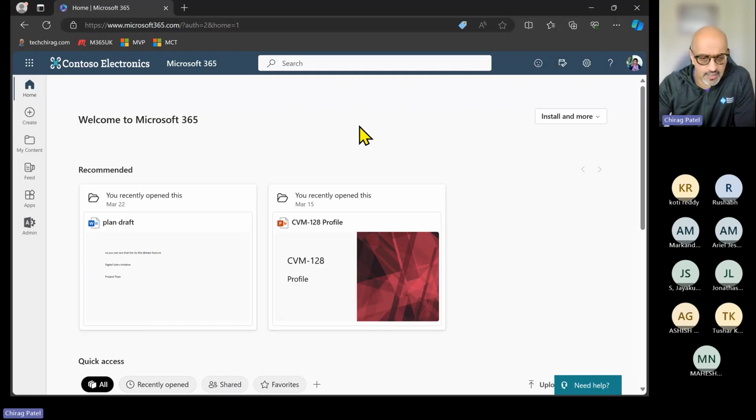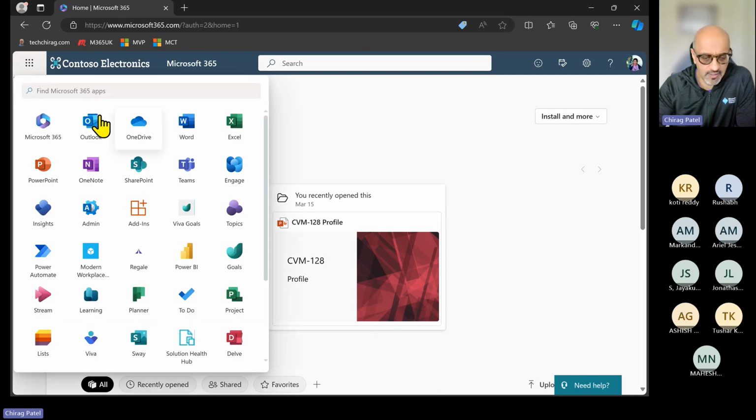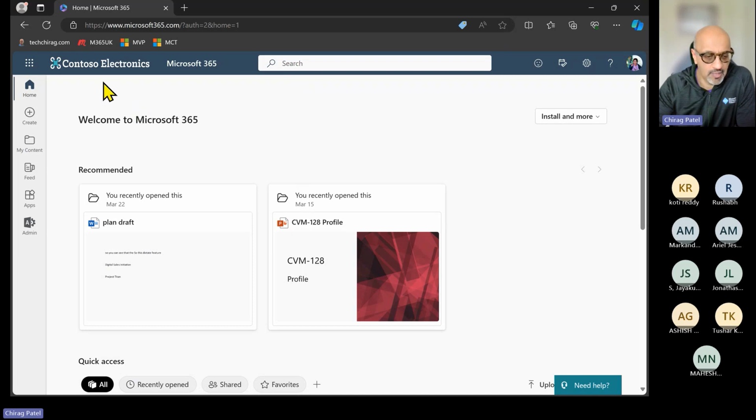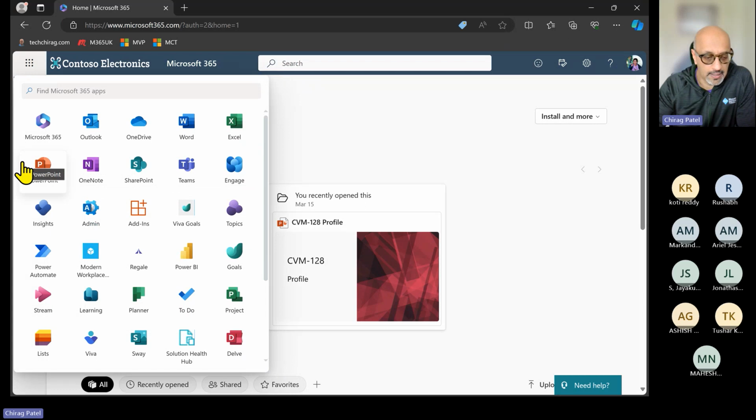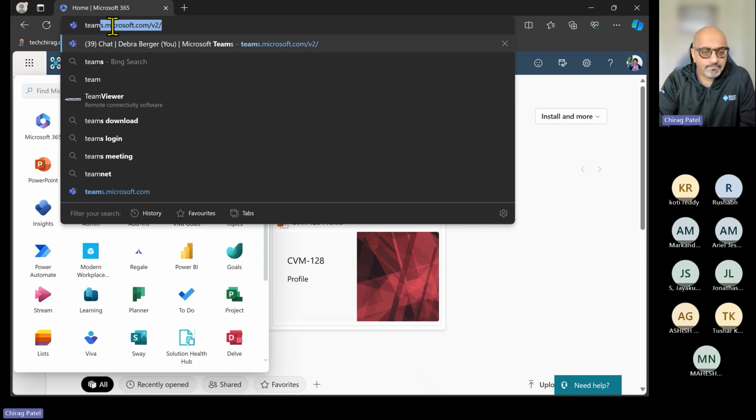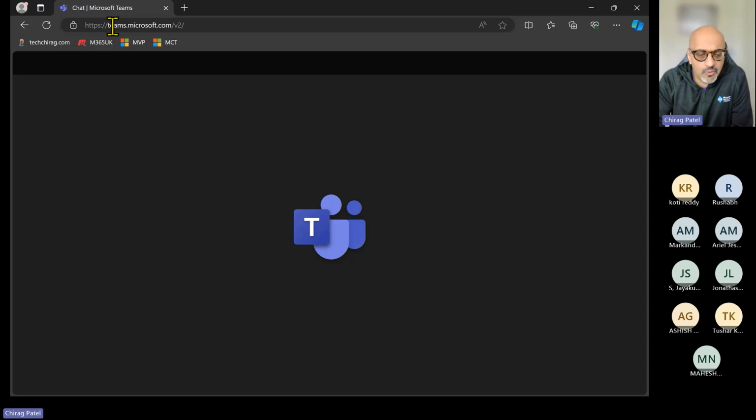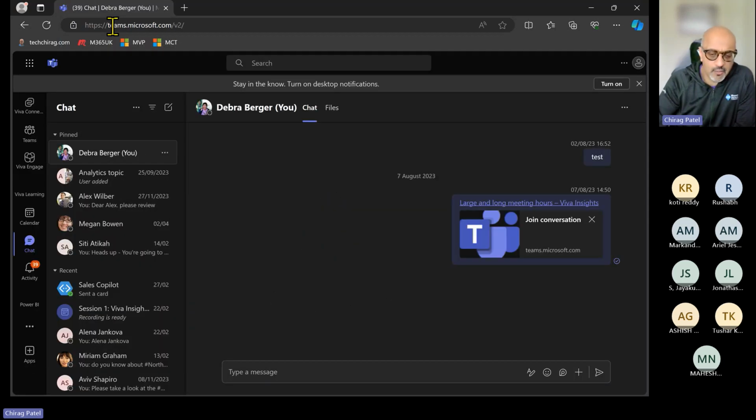So I'm using the Contoso Electronics, which most of you have probably seen by now with all the demos that go in here. As a user, when you come in here, you're going into your Microsoft365.com, accessing your apps in a variety of ways. But I'm going to just go straight into Teams. It's pretty easy to type in there. I just want to quickly show you some of the apps in there, and we'll jump in between the apps.